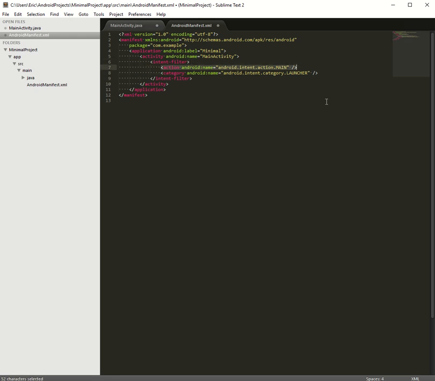One is that we've said this is a main activity. That means that you can launch this app from the home screen, that this is an entry point into our app. The other thing we've just declared is that this is a launcher. So this means that this is something that the Android device can launch from the app launcher in its user interface. It can also be something that is tied to your home screen.